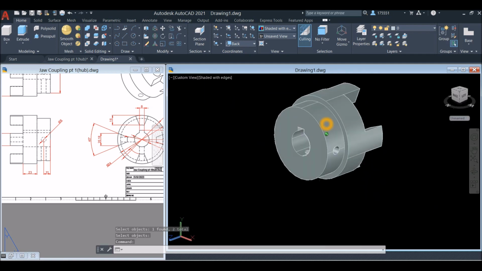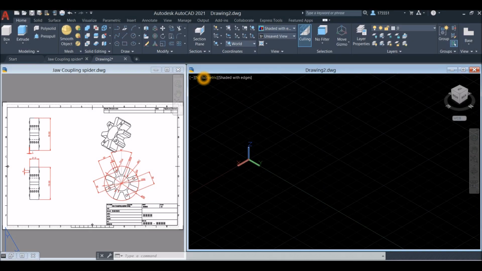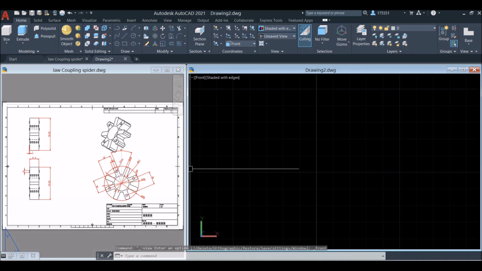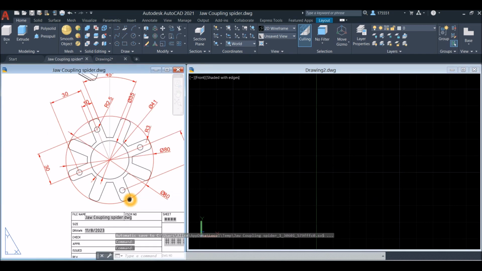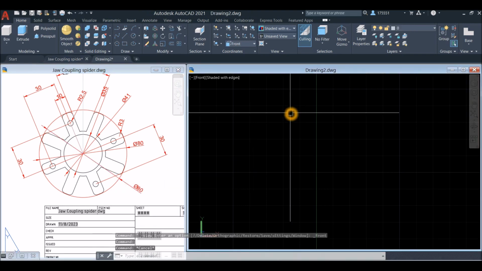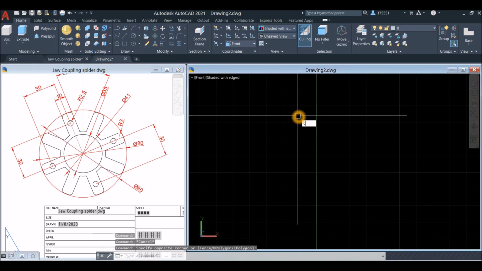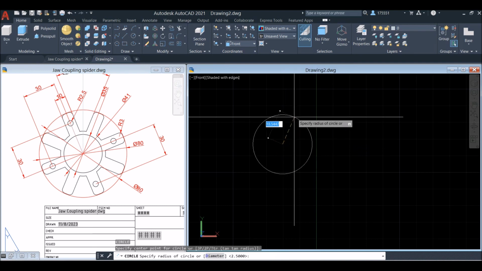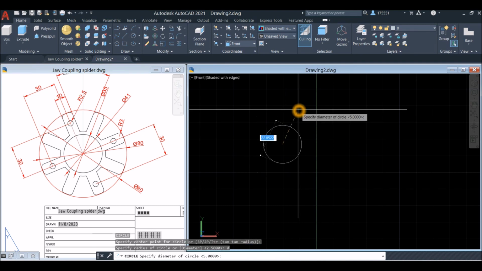The next component we're going to draw is the spider. Now bring your drawing to front view and draw a circle with a diameter of 80. So C for circle, click anywhere on the screen, type D for diameter option and enter 80.